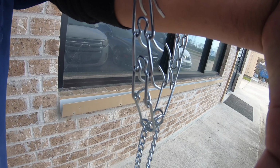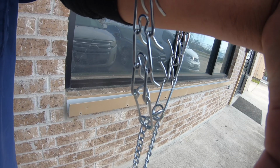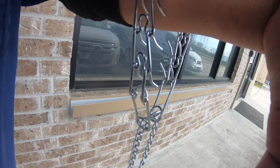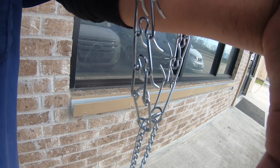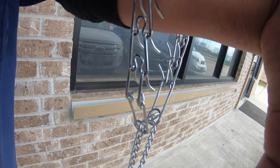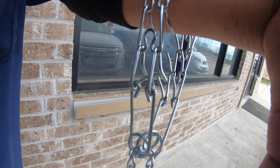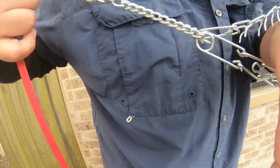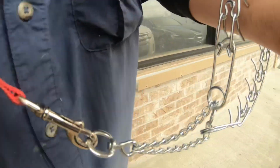Now, whenever you're ready to come to a stop, the first 3 days you're going to, ideally, as you take the last two steps, slow down 50%. And when you come to a stop, for the next 3 days, please be kind to him. Remind him that you need him to sit if he fails to do so, because he knows he's supposed to. So if he comes to a stop and he doesn't put his butt on the ground into a sit from a heel, you're going to apply constant pressure until he puts his butt on the ground. Ideally, that pressure is going to be up towards your right shoulder blade. Constant pressure, okay? Once he puts his butt on the ground, you let go of the pressure.